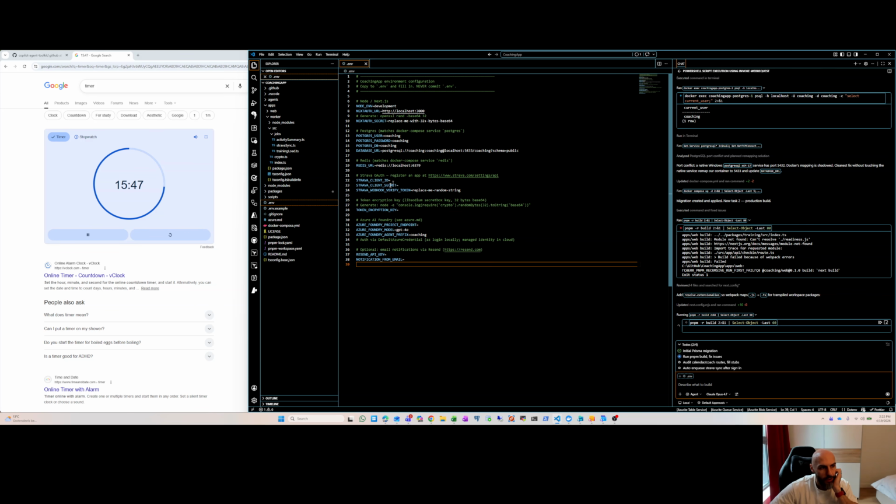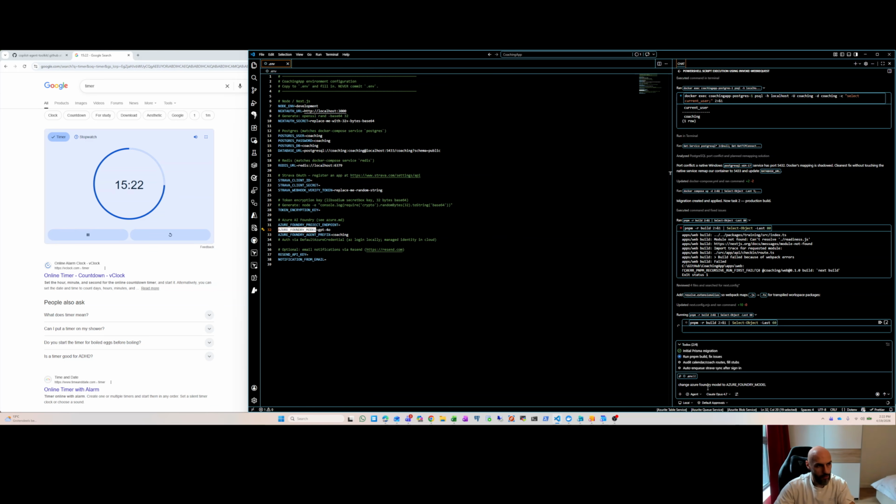This is where I need to be a little bit more careful. Yeah, I'll change this to 5.4. Whoa.